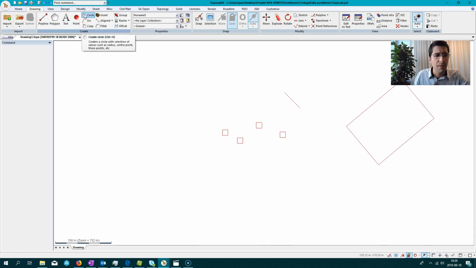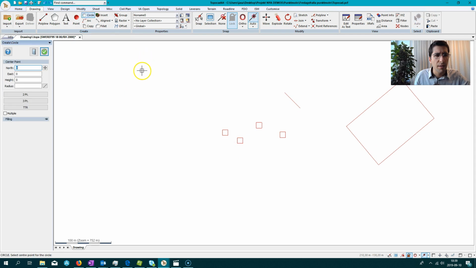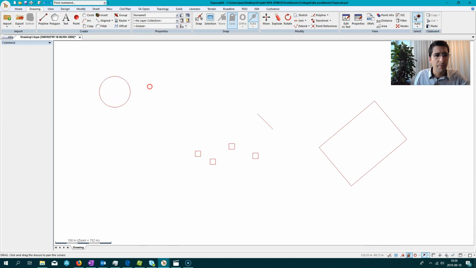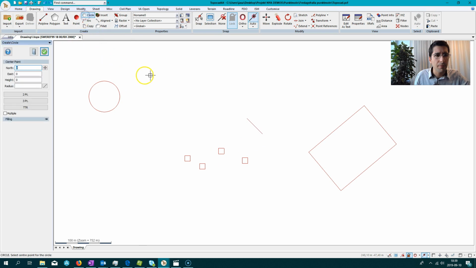Another thing is, this is if you're working with terrain models.